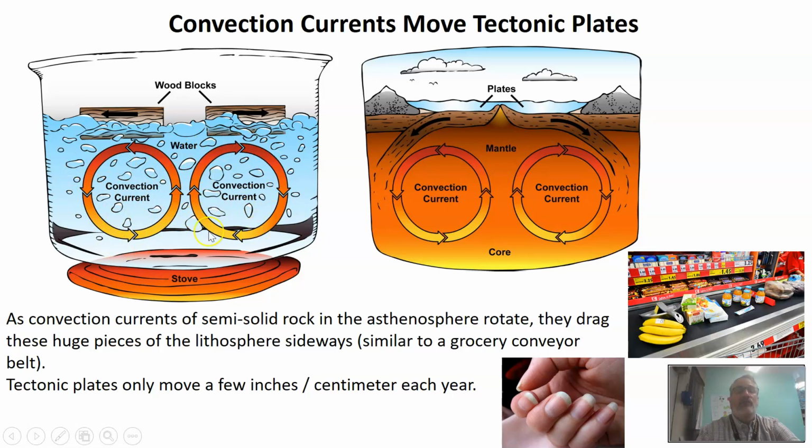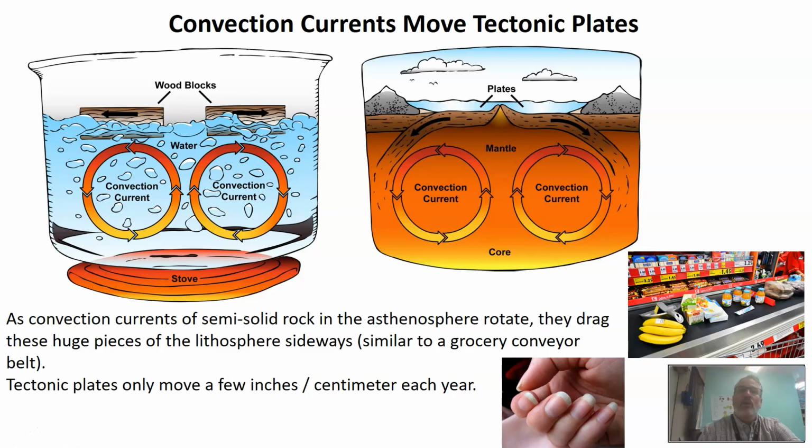And so we have these huge convection currents that together form convection cells that drag these plates. As the rock in the asthenosphere moves, it drags these tectonic plates resting on top of it along. And depending on the motion of the convection cells really shows us the type of motion for the plate. And finally, remember, just a few inches in a year. After all, we are talking about this rock in the asthenosphere where we have these convection currents.